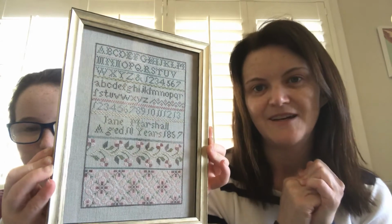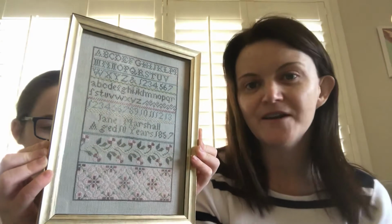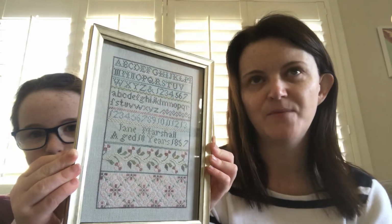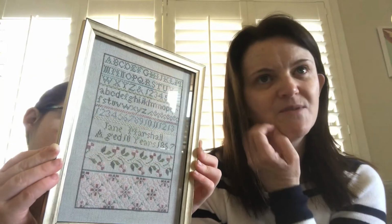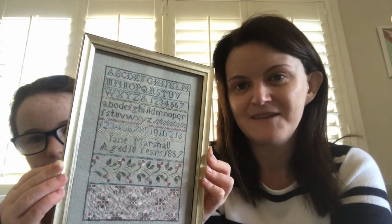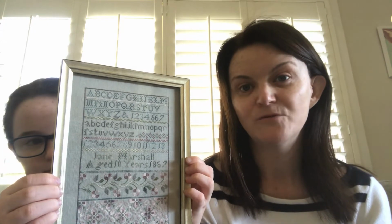This was the one that I guess started this whole addiction to the Hands Across the Sea samplers. It was released back when we were having the fires in Australia as a fundraiser for the Rural Fire Service, for two of them up around the Blue Mountains. I changed all the colours from what was originally charted. I loved the design, but the colours weren't really to my taste, so I changed everything, and I'm really happy with how it's come out. It was on there as a fundraiser, and after the fundraiser ended it was taken off the Hands Across the Sea website, but now it's back up there as a little gem for you to download again.